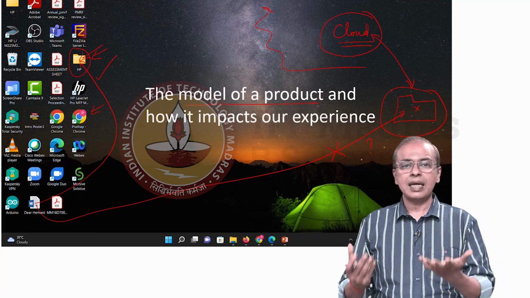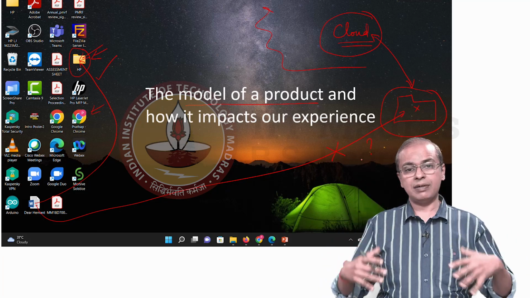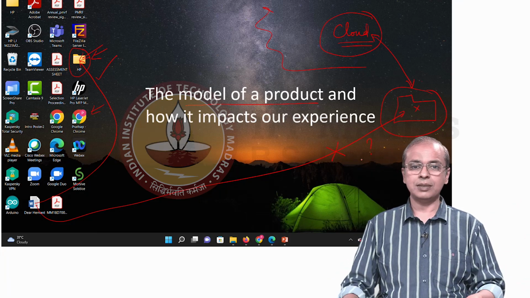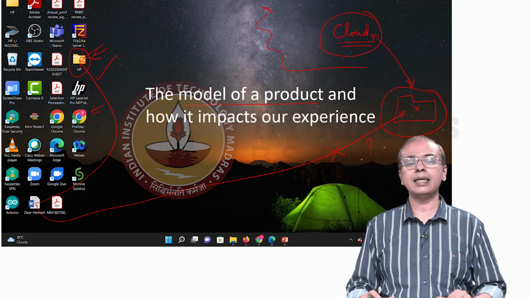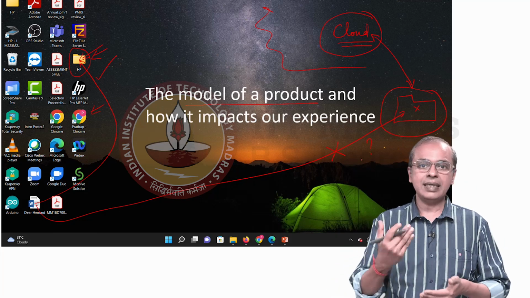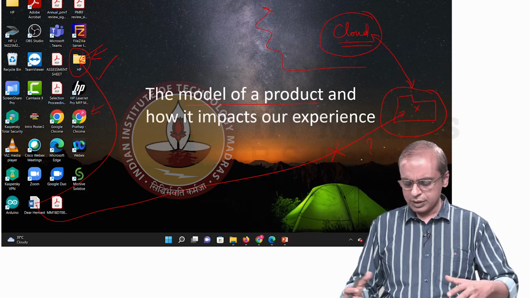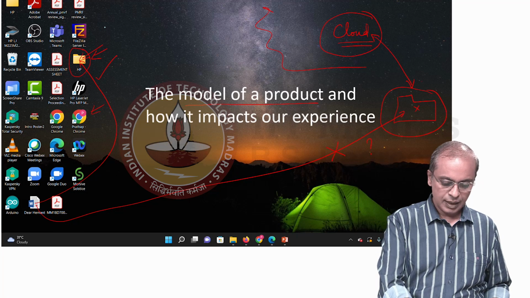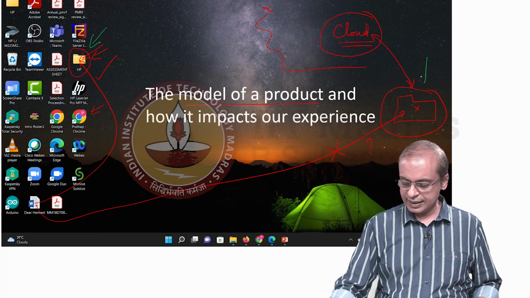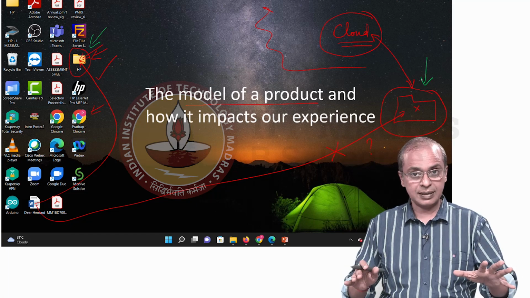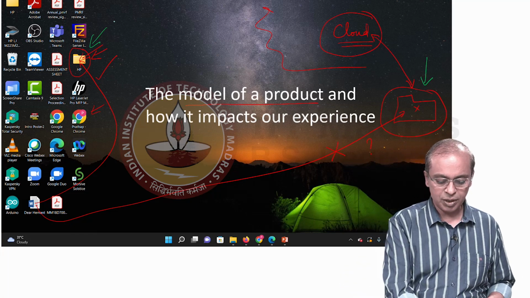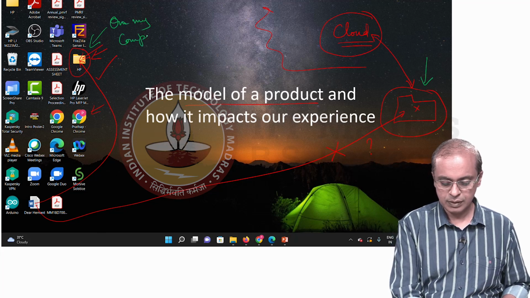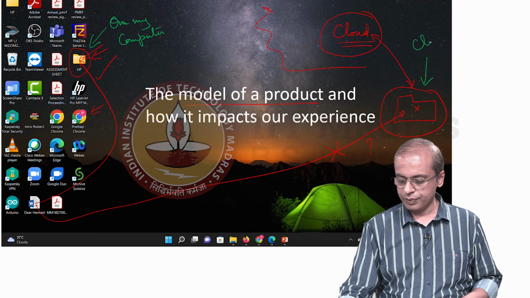So as a typical user, the mental model that we have brought based on our previous experience confuses us when this is the experience that we have on the same desktop, right? So it is necessary as a designer, if you are setting this up, to somehow give me an indication that this folder here is not exactly the same as this folder here, that there is a difference, that the folder here is on my computer, but this is somewhere on the cloud.